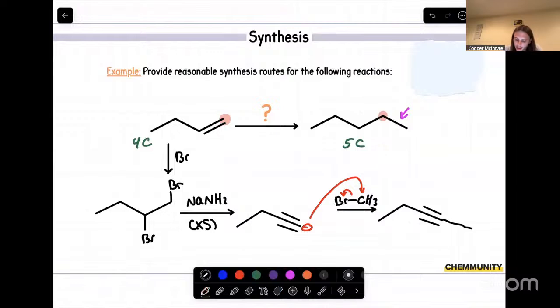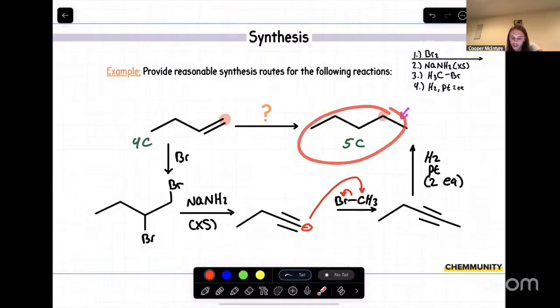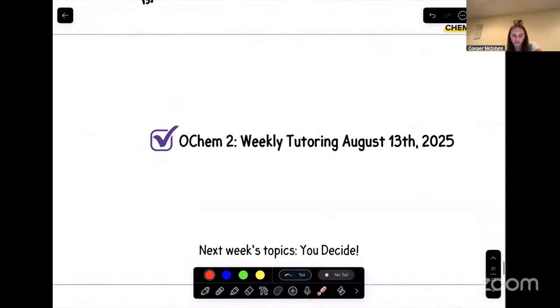So our alkyne will actually look a little like this now. Even though we just added 1 carbon, we'll still double check and make sure we have 5 carbons in total. We have 1, 2, 3, 4, 5. Perfect. And then in terms of going from an alkyne all the way down to an alkane, we will undergo a reduction reaction. In this case, we could have H2 with platinum, and we'll have that in with 2 equivalents so we can get both pi bonds. And then from there, we have our final product. So here are the reagents for that synthesis, in order, in terms of how you would write them down on a quiz. And that is our final synthesis question.